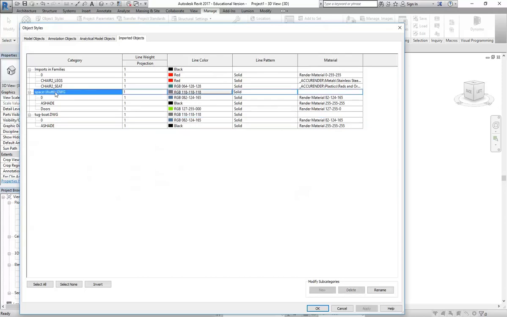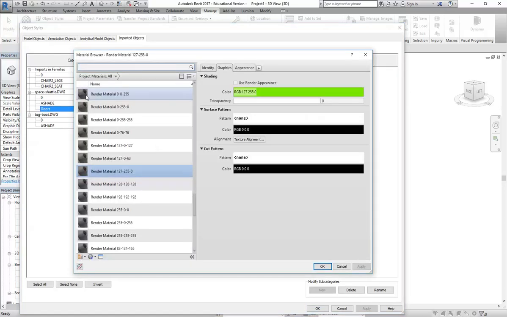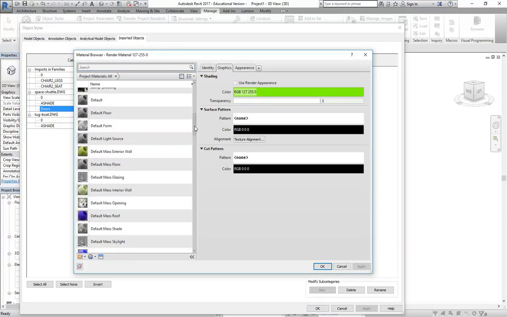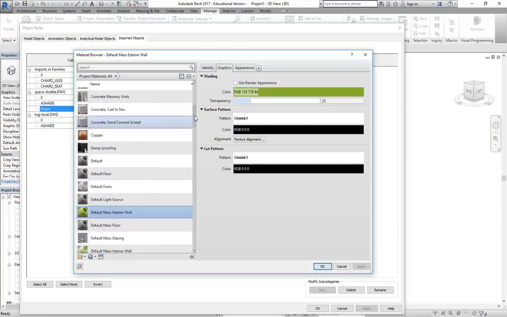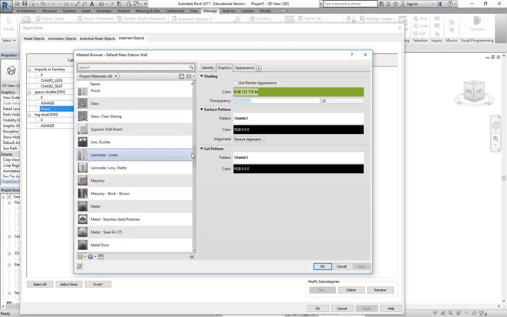So here you can see this is the space shuttle file, and it's got the layers. So there's my doors layer. So I can change that to have a different material. So that's how you do it. So that's why you hear a lot of people say, if you can't use AutoCAD, you're never going to get beyond being a very basic Revit user. And it's because of that.